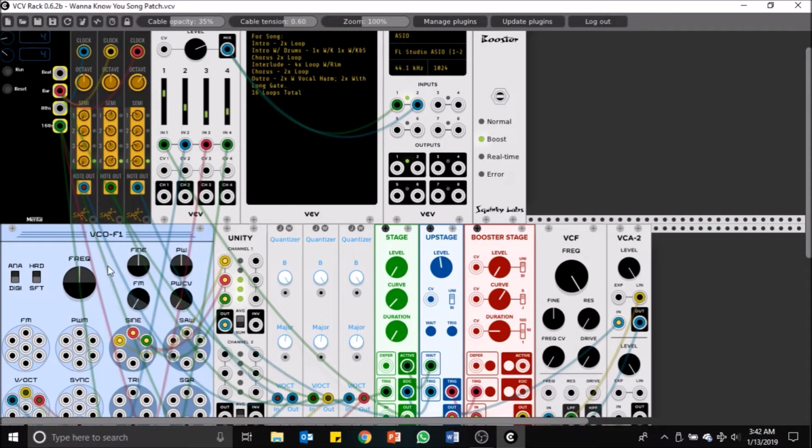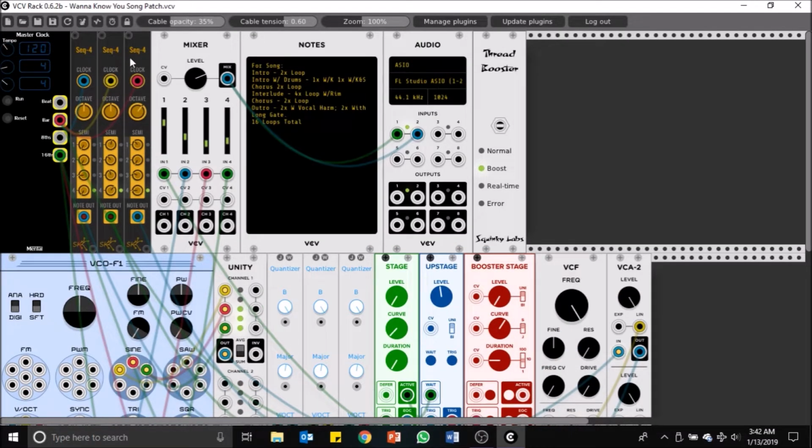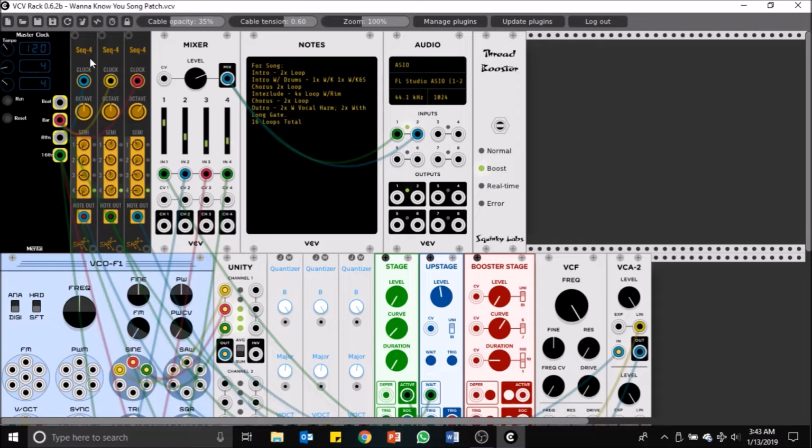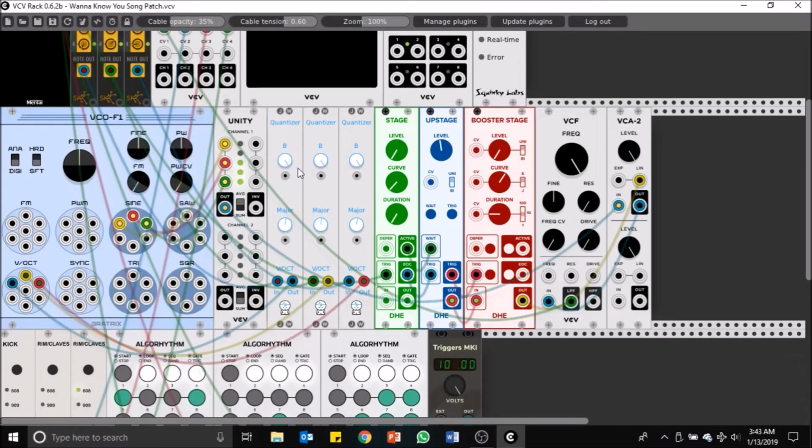Now, the thing that tells the oscillator what pitch to play are the sequencers. You can designate what octave they need to be at, and you can turn these knobs that correspond to different notes, and that's what plays the synth, and it follows in some loop. These sequencers are small because they're only 4 steps, but really this was all that I needed. I just wanted a simple progression.